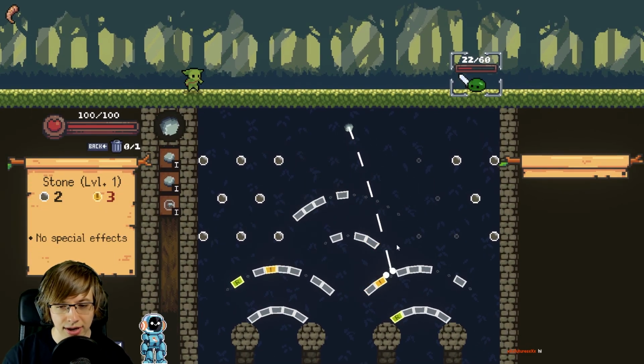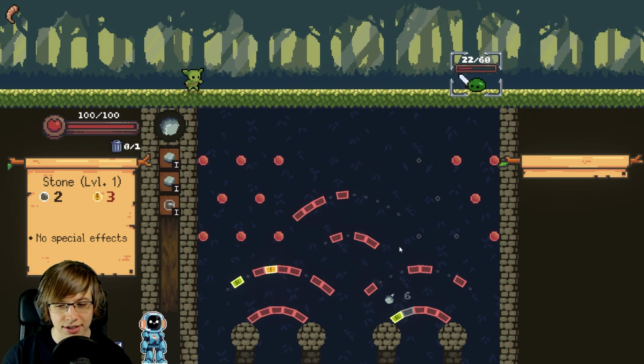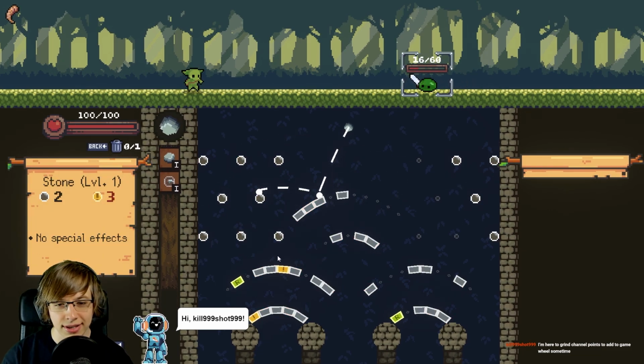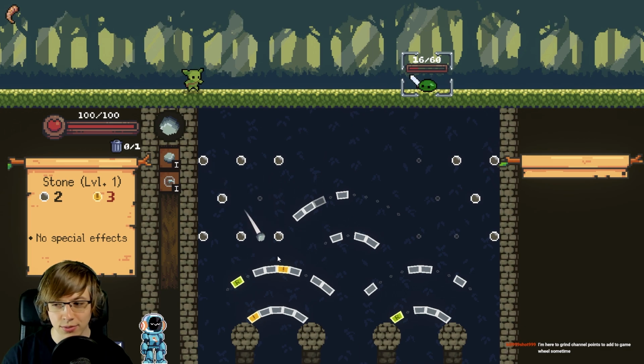Let's see. Can we get that crit? I don't know if hitting that crit's gonna do much for us. It's not. It's only gonna do 6 damage. But we got a slime that's slowly getting here to us. So, you know, is what it is here.